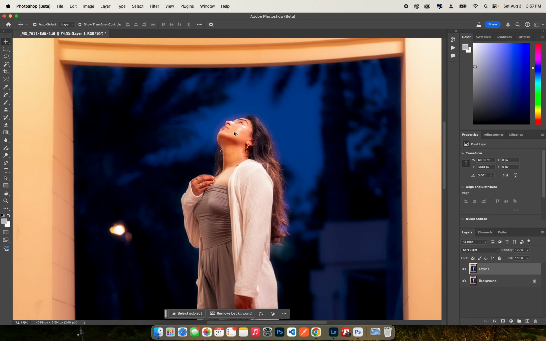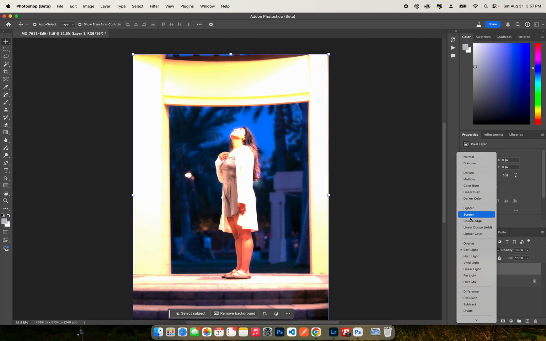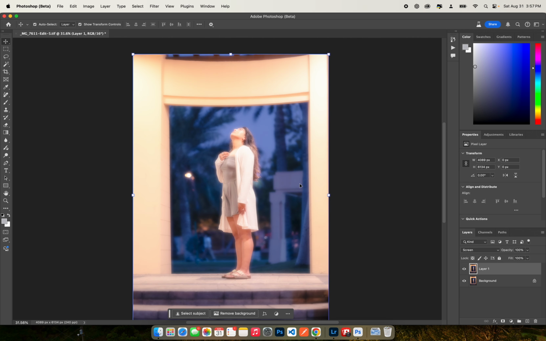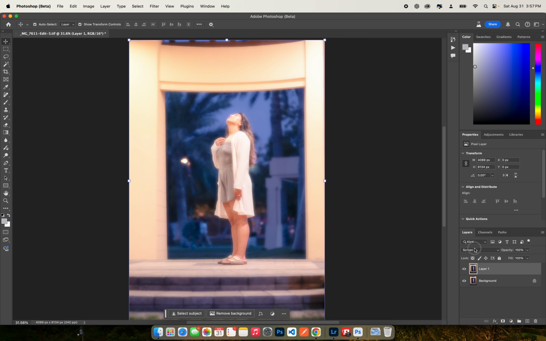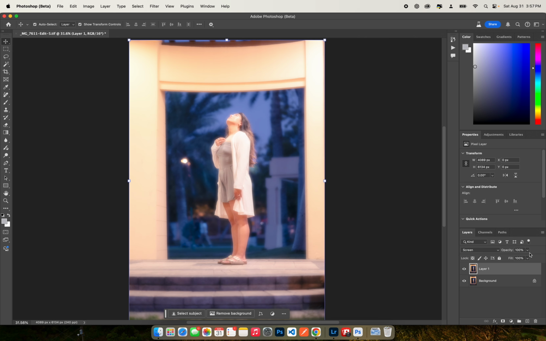Soft Light creates this very nice glow to it. Or we might just do screen. Yes, screen is a lot better for this. So yeah, you can either do screen or soft light. It just depends on you. So with screen, I want to decrease the opacity because we can see it's just a bit too much. So we're going to go to 70, 60. Let's go to 60.